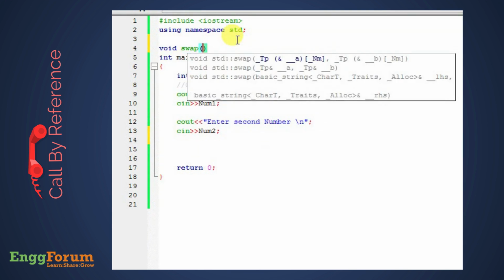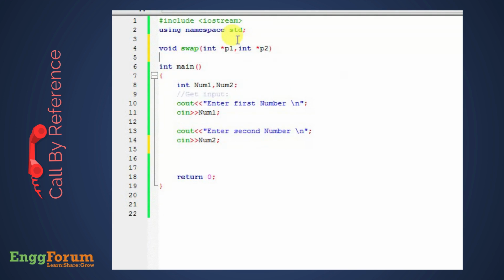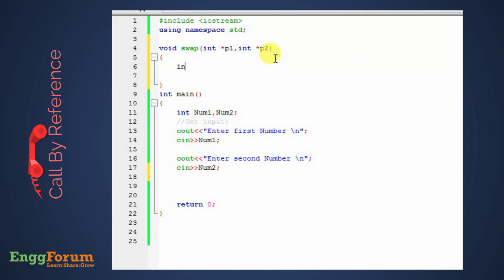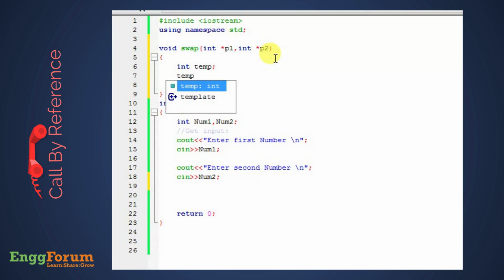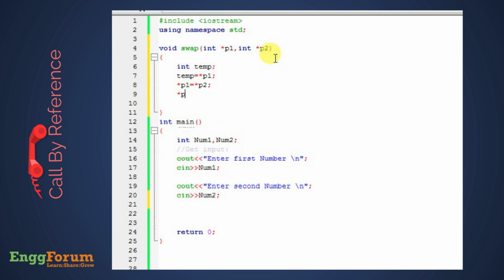We have two pointers p1 and p2 as arguments in our function swap. Here, pass the address of variables while calling the function from the main function. All steps will be the same as in the swapping numbers example. Inside the swap function, create a new integer variable temp. Next, store the value pointed by pointer p1 in the temp variable. Also, assign the value pointed by pointer p2 to p1. As a final step, store the value in temp to pointer p2.